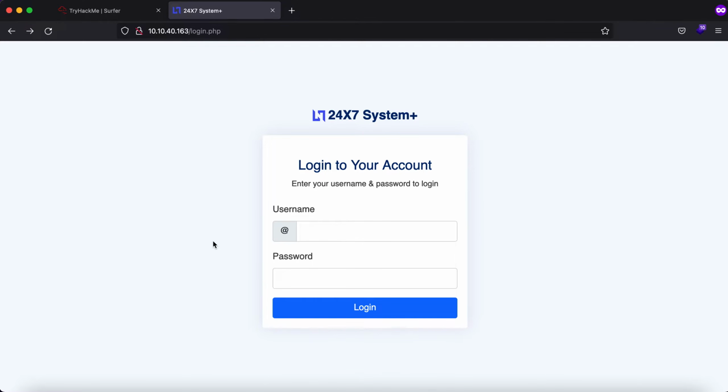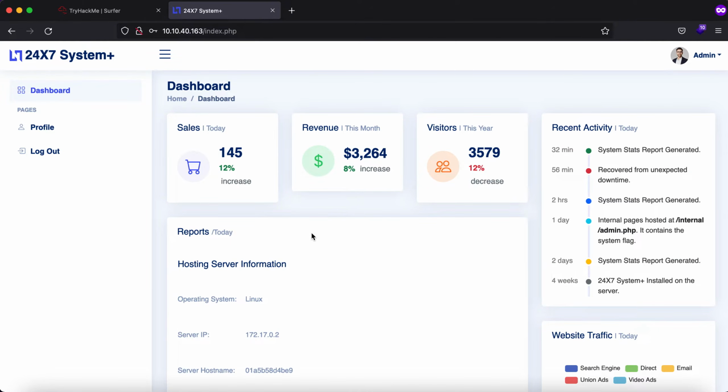So the next thing in line to exploit this is to try a bunch of common credentials. These could be admin, guest, administrator, and if this doesn't work out, the next thing that we can try is to move towards SQL or NoSQL injection, and then carry it forward from there. But for the time being, let's just try with admin. And as you can see, we bypass the login and get to the main admin dashboard.